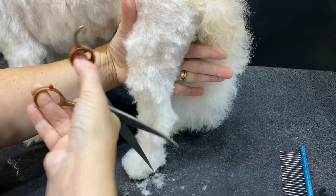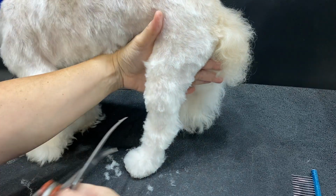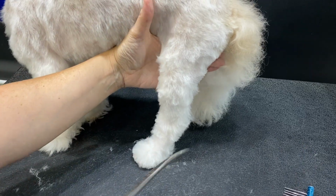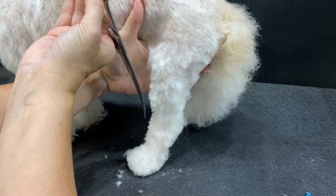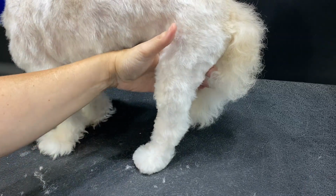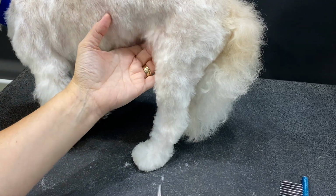And then I am just smoothing. It's okay, buddy. So see how he has the ability to move that leg quite easily? Again, I'm not stopping him from moving it. I'm just stabilizing what I am working around for his safety. And obviously, any of the things that I'm doing is to make his life easier, try and get some semblance of a look, but to keep him as safe as possible.